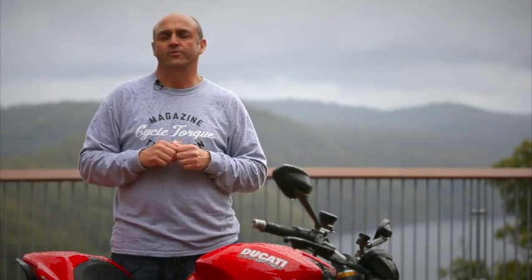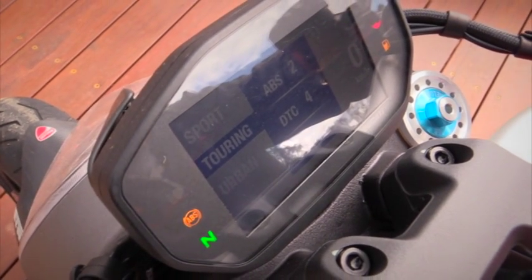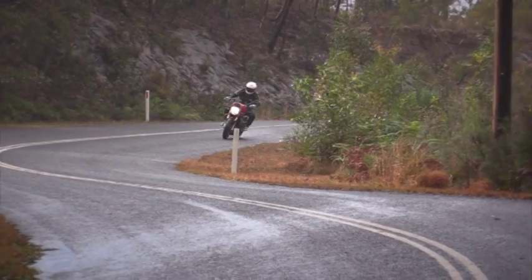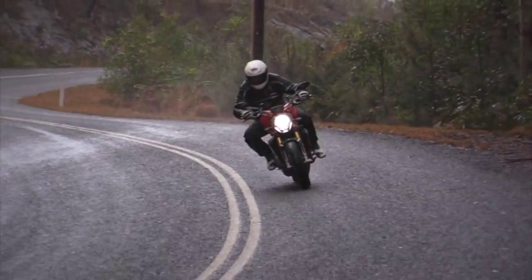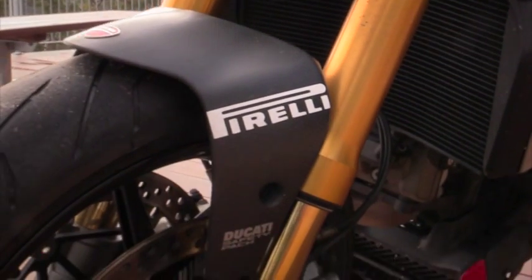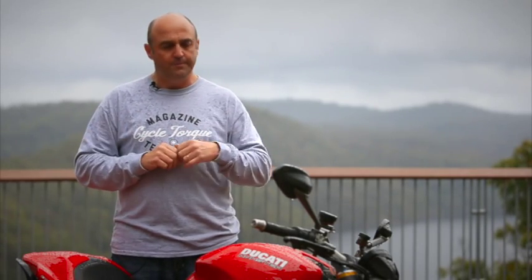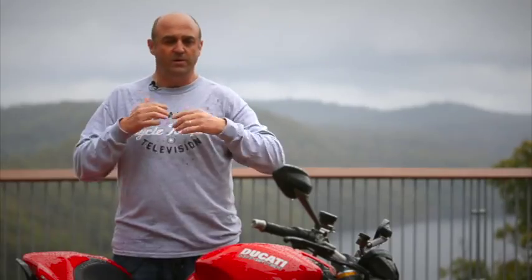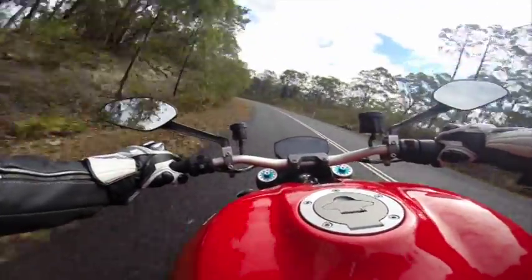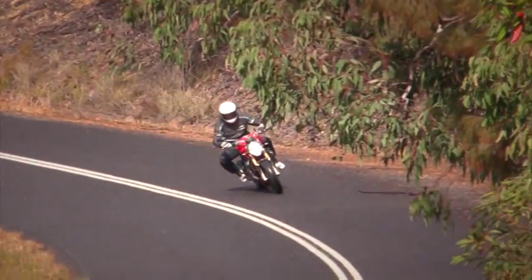It's pretty technically advanced too. There are three riding modes: urban, touring and sport. Eight-level traction control — great for a day like this when it's raining. Three-level ABS. When you select each particular riding mode, the bike has its default settings for ABS and traction control — all part of the Ducati safety pack. In urban mode, 100 horsepower with softer throttle response down low. As you go up into touring and sport, it gets more and more, and you can tailor these specifically to suit yourself — so theoretically in touring you can have full power, full initial throttle response, less traction control intervention and so on.